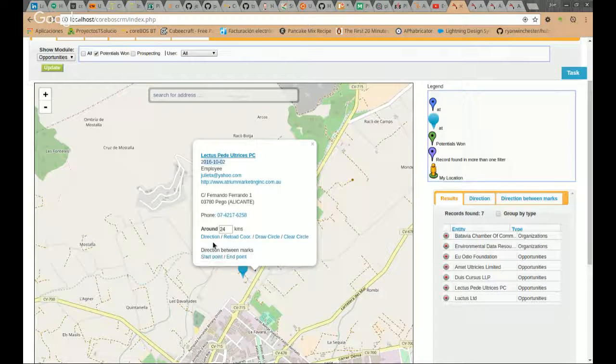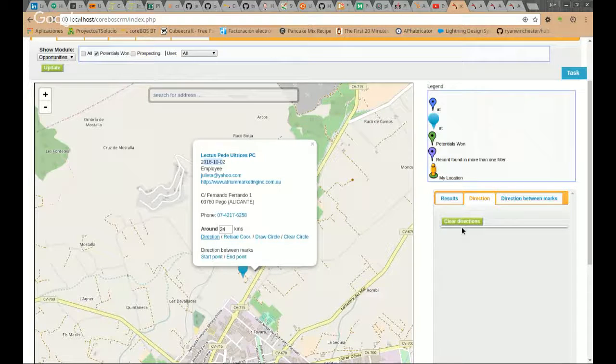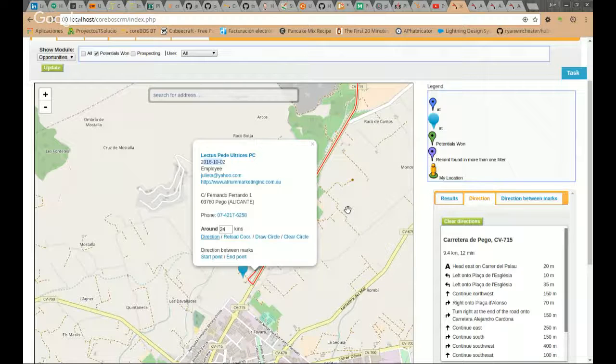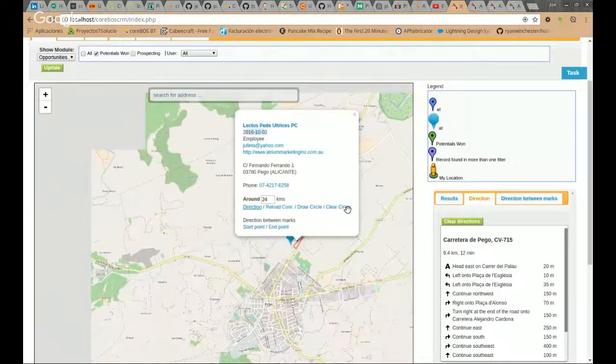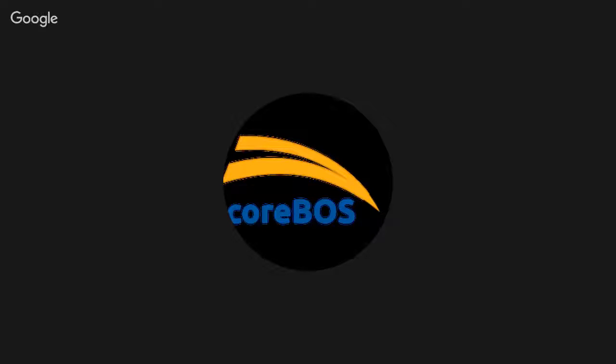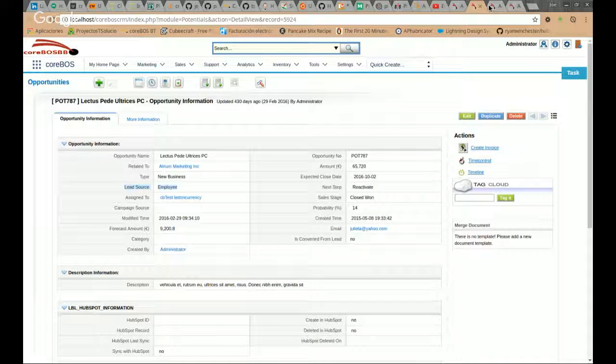And all the rest is basically the same. You have the directions. You can go to see this direction. It takes you from your office, just like before. It treats any module exactly the same as the accounts, contacts, and leads that we just showed before. It's basically that easy. We just come over here to settings and activate whatever you need, and it shows that information for you.